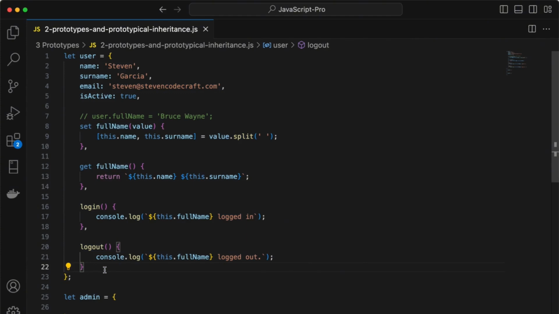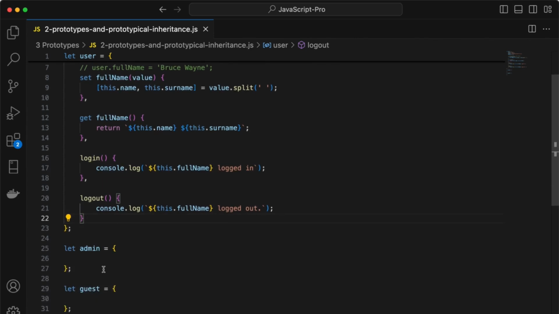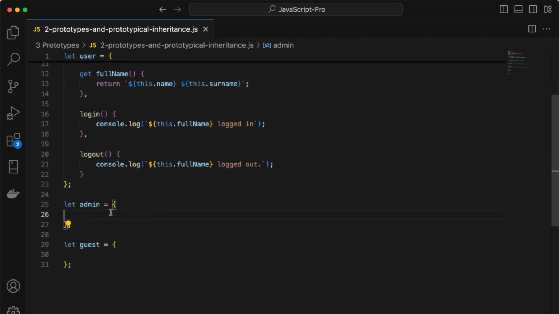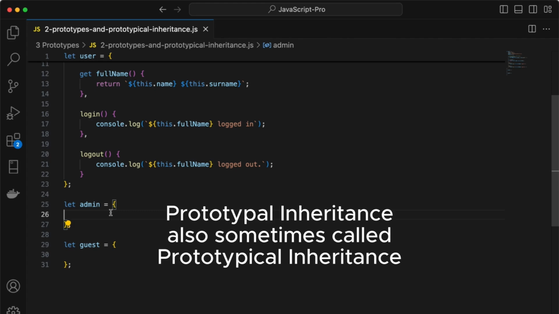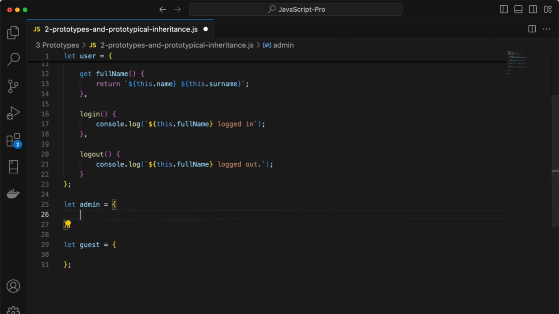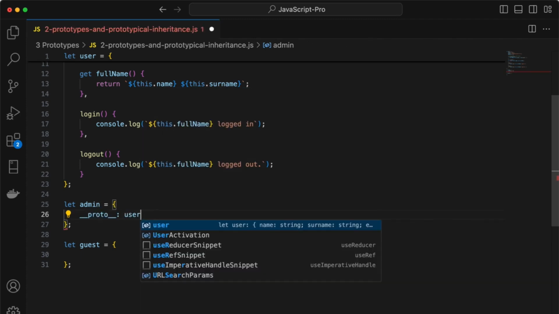Now, this same functionality is also required in the admin object and the guest object. Now, we don't want to duplicate our code and have to copy and paste it. So there is a cleaner way that we can do this, utilizing inheritance, and specifically prototypical inheritance. So here, rather than having to copy and paste it, because admin is a user of the website, it satisfies that condition, we can use a special property known as proto, which stands for prototype. So it's 2 underscores, then proto, 2 more underscores, and that will be the key for this property. And we set this to user.